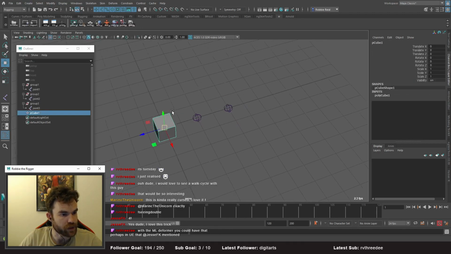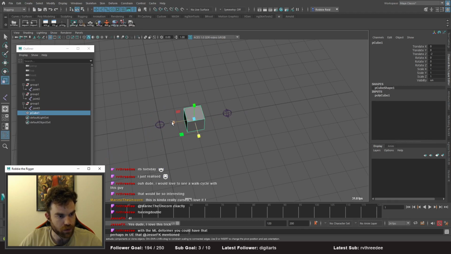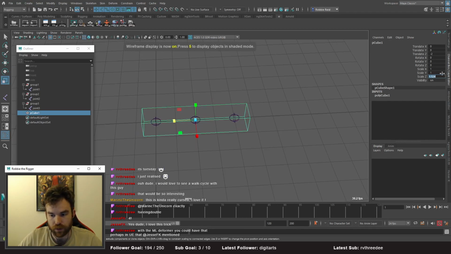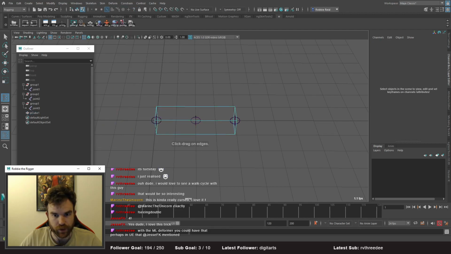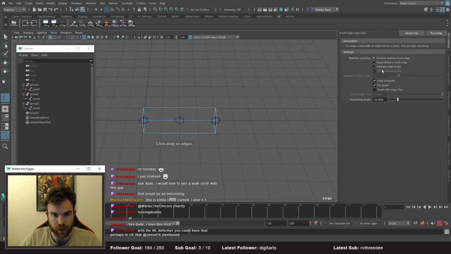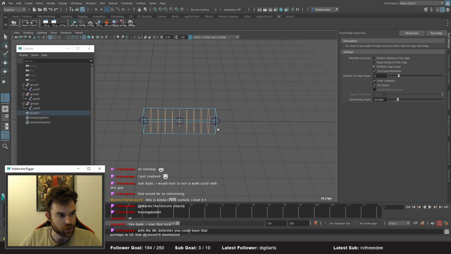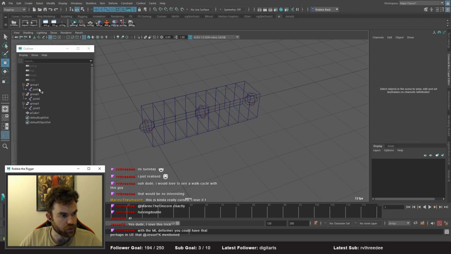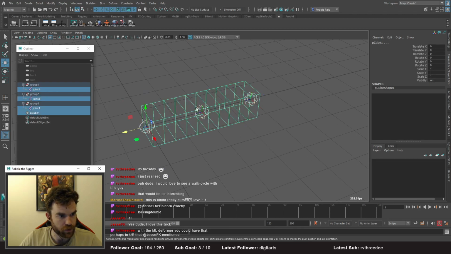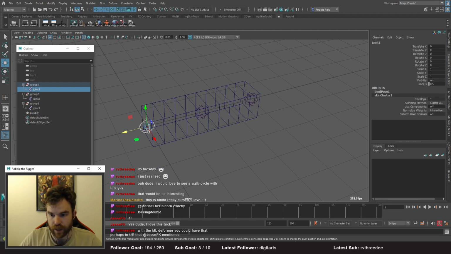So we can create a simple cube, our beloved cube. Insert some edge loops. How many we got? Lovely. So if we go 1, 2, 3, skin that.